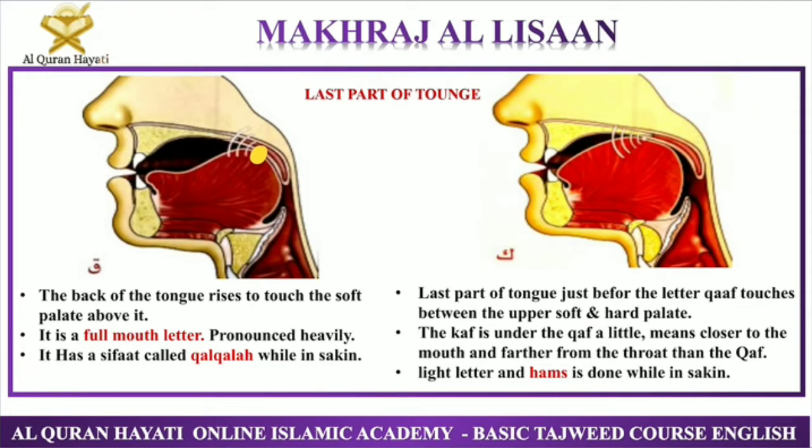This is a touching point in letter qaf, but in kaf, even here I'll highlight it. This is the touching point of qaf. You can see it is highlighted with the red color marking, right? All that which is in yellow is the hard palate. So for the letter kaf, you should touch between the hard and soft palate.